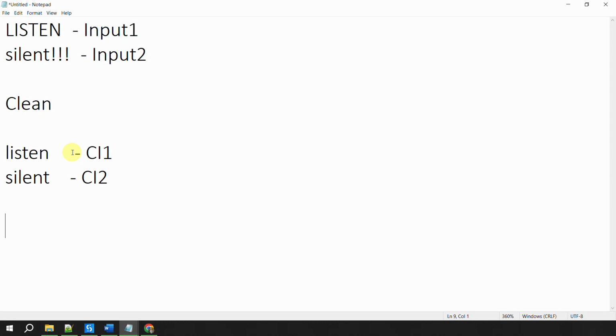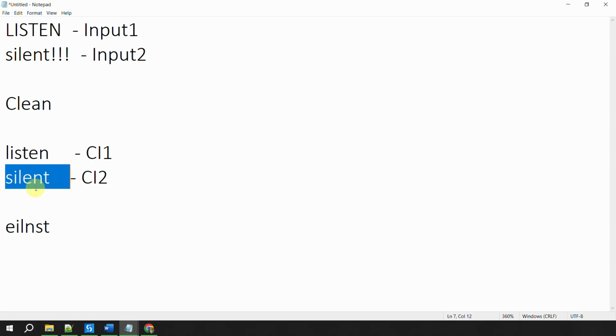Now what I have to check is whether they can be rearranged into each other or not. So what I can do is arrange them in order of alphabets. The first alphabet is E, then I, then L, and then N, and then S, and then T. So if I rearrange this, I get this in alphabetical order.